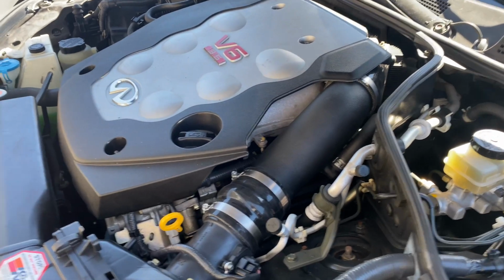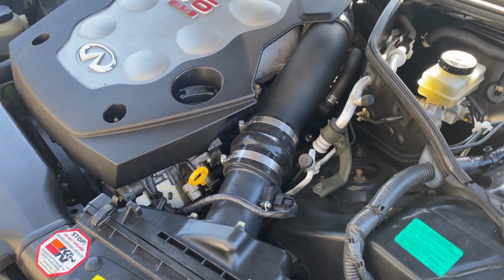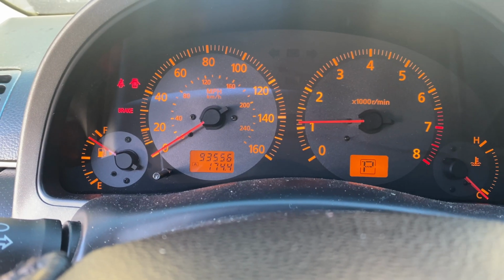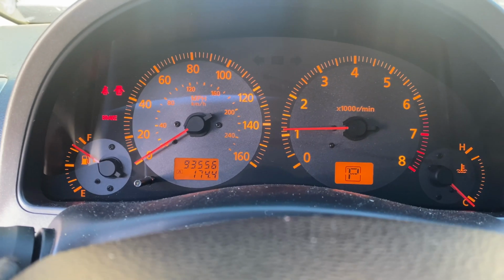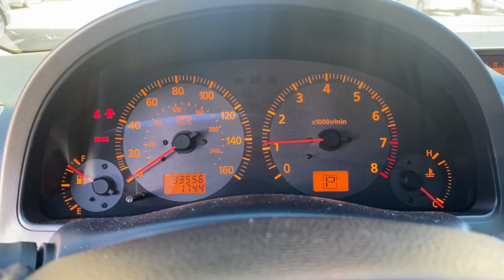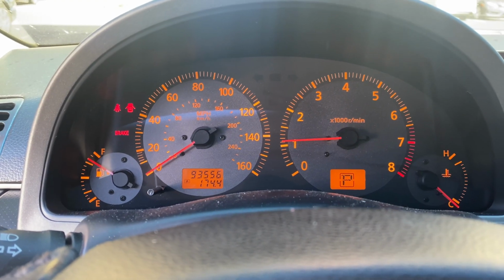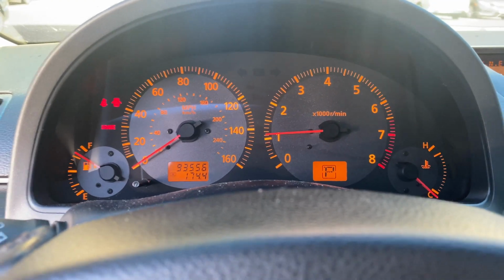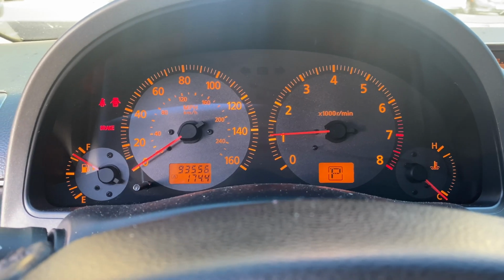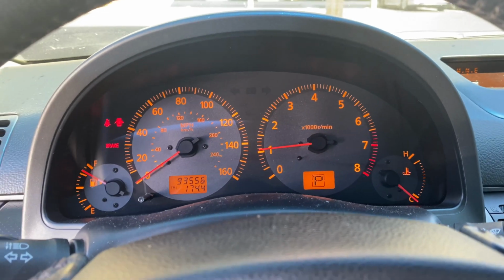Real quick, simple job. Now I'm gonna show y'all no check engine lights, nothing like that. So like I said, no check engine lights, everything looked good. The car drives amazing. Been driving on it for about a week, and it drives pretty good. Didn't have no problems. So thank you to City Alignment once again for, you know, fixing my car. Out here good on these streets, so I appreciate that.